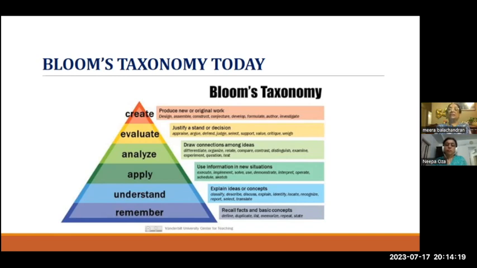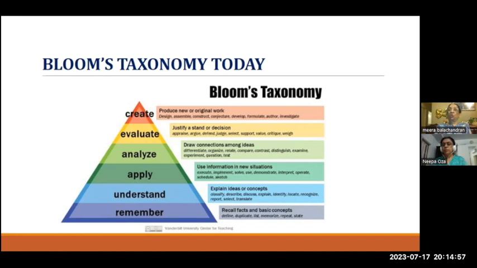And the highest level of Bloom's taxonomy is create. That is, to make something new. Now, all of you know, if you're familiar with the 21st century skills, that creativity has become one of the most important skills today in the 21st century. We say we don't teach children just to remember. We don't teach children just to convey knowledge. We teach children to apply that knowledge, to analyze that knowledge, and then on the basis of that knowledge, to create something new. So that is why creation is put right at the top.